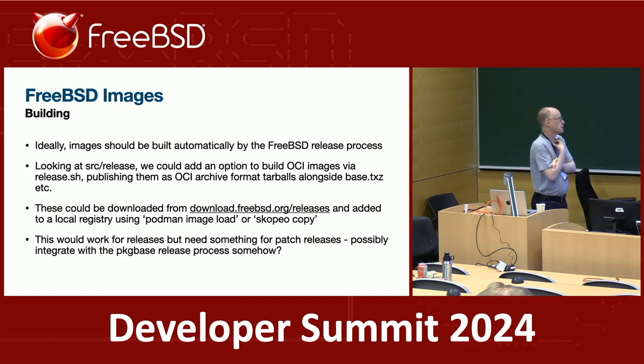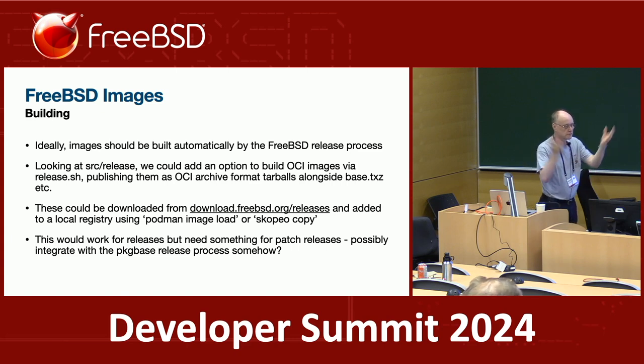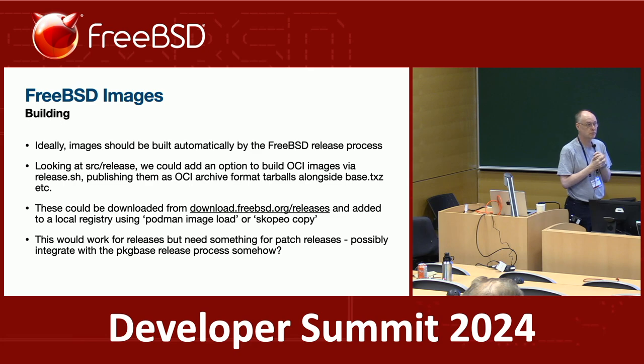So how do we go about building these things? Assuming that we have consensus on the contents and the names, we should be able to build them. It needs to be part of the FreeBSD release process. If the FreeBSD project is going to support these images, it has to have built them. And we have to be able to show that the artifacts we're offering are actually the ones that were built. This is really important for the release engineering team. We've had conversations about this. So it should be part of the FreeBSD release process, and part of the regular snapshot building process.